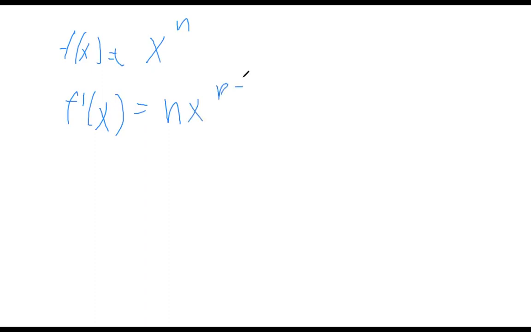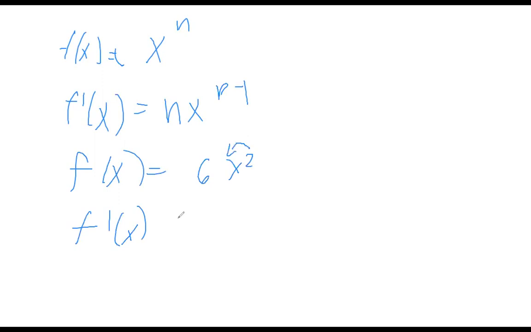All right, so I'll give you an example. Hold on a second. If you have a function raised to a power, let's say f of x equals this. To find the derivative, you just take the n, put it down, and then you do x to the n minus 1. So for instance, if you had 6x squared, a simple function, to find the derivative, you just take the 2 down. But remember, since these are being multiplied, you're going to have 6 times 2, x, and then this is going to be 2 minus 1, so that's 1. So the derivative of this function is 12x, right?